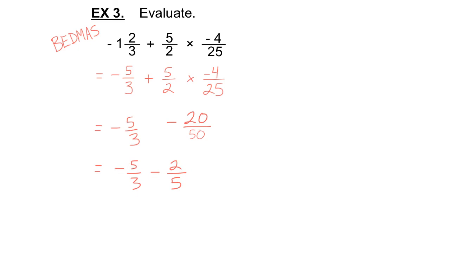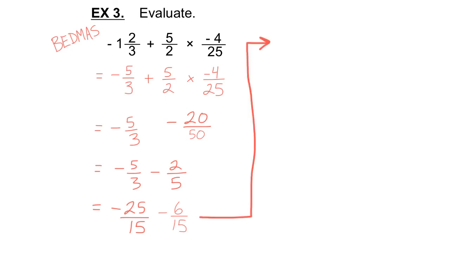When we're adding and subtracting fractions, we have to have a common denominator. So I'm going to multiply this by 5 and this by 3. Now we have a common denominator of 15. And now I can just do my subtraction straight across, and I end up with this. Negative 25 minus 6 is negative 31, and the fraction is over 15. So now I just have to double check, is this in lowest terms? Well, yes, it is in lowest terms because there's no number that goes into both of these evenly. So that is the value of the expression.